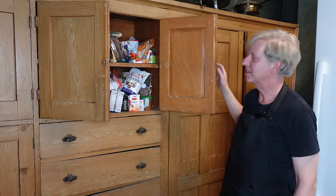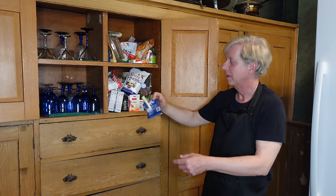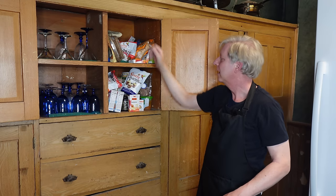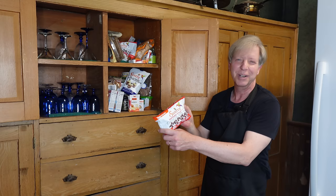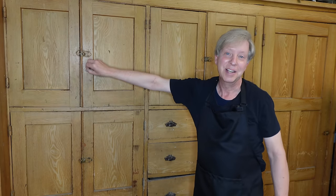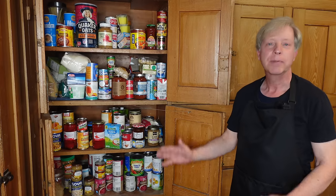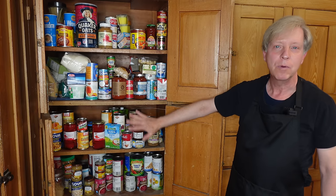The problem with this pantry is that the shelves are 19 inches deep — it's really hard to find things. See, things fall out. Various dietary items used for recipes like sugar-free chocolate chips and so on. All of these can have a home somewhere else. The worst cabinets have shelves so deep that I can't find what's in the back. I did look for pull-out shelves to install, but those are intended for pantries with a depth of 8 to 10 inches. These are 18 to 19 inches deep, so I'm going to move all of these things elsewhere.